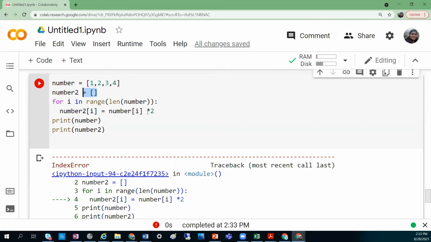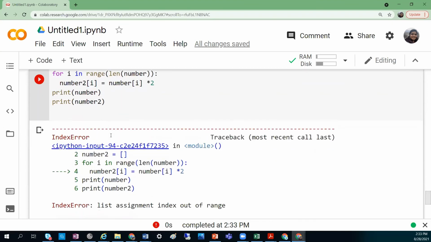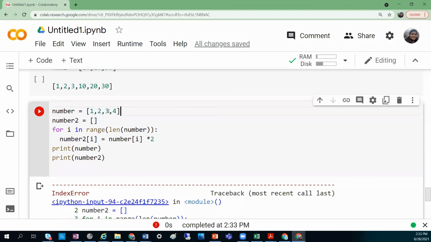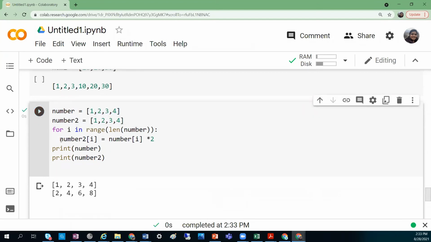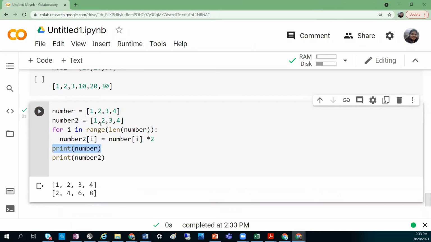Okay. So now you can create another list with the new values, so then you can print both the old and new. So you can have it like this. This whole number is nothing but what you had from the original value, and you're just changing the number 2 here. You're multiplying this by 2 and storing it here. So you get both the values.